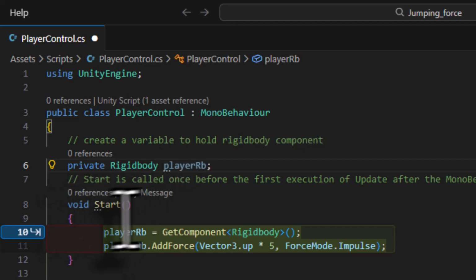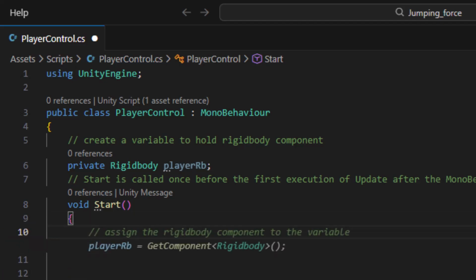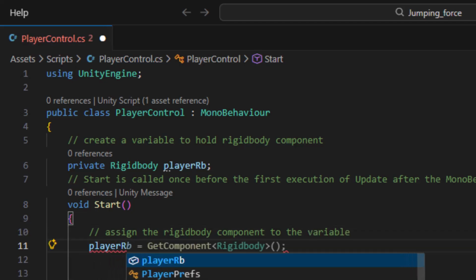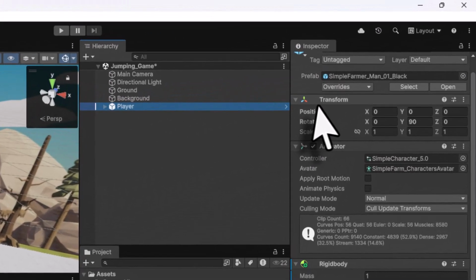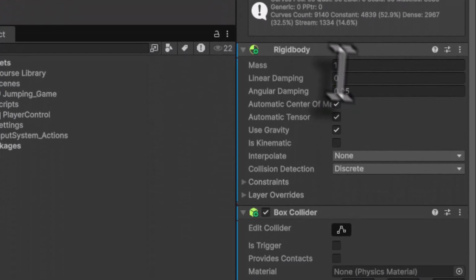So if I come into void Start and after this open bracket, I will press enter. I am going to add 2 forward slashes and now I am going to assign the Rigidbody component to the variable. I will press enter and I will call my variable playerRB and this will be equal to, if you come into Unity, for every game object, Transform is a component, Rigidbody is a component, Box Collider is a component.